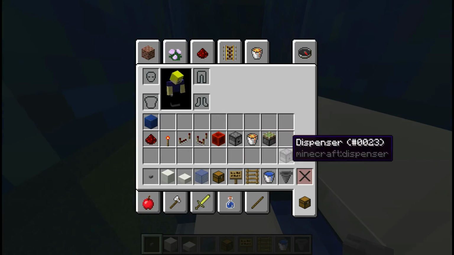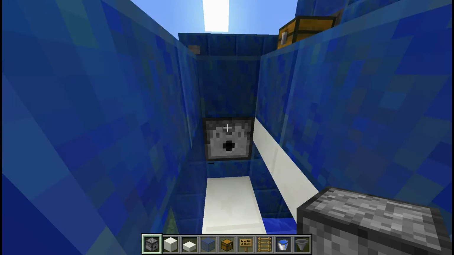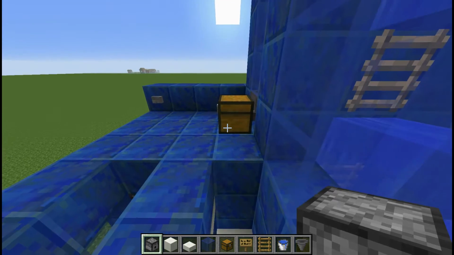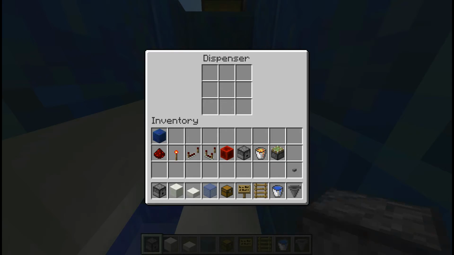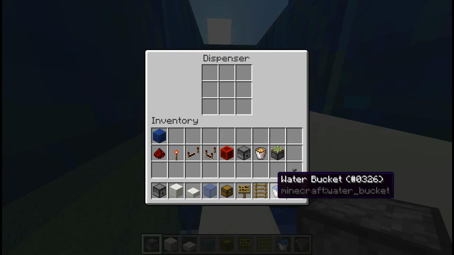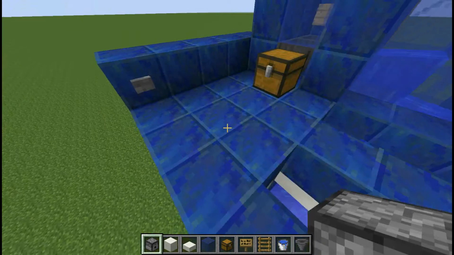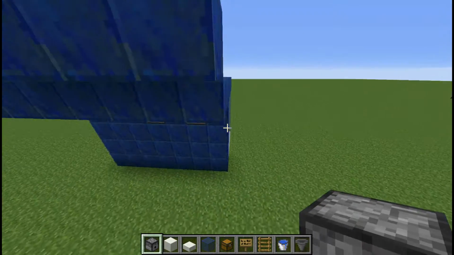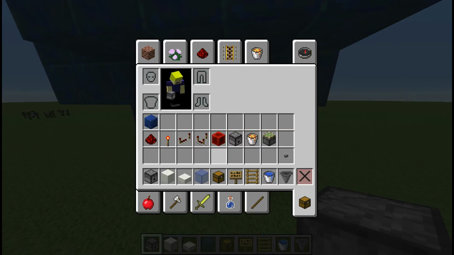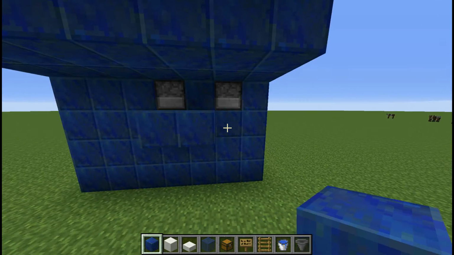So come down into your breeding chambers and grab two dispensers, and where the solid block is right here, we're going to want to put a dispenser for both breeding chambers, and put a water bucket inside both of those dispensers. And this, like I said before, will be to help you breed your cows, make them jump, make them easier to hit with the wheat, so you don't miss out on them.